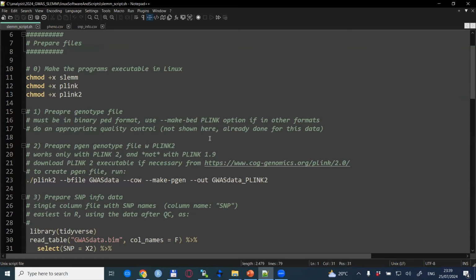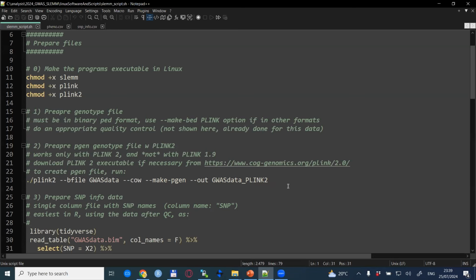Similarly to --make-bed, which makes binary ped files, --make-pgen makes these pgen files. I call this GWAS data_Plink2, just to distinguish the files from Plink 1.9 and Plink 2.